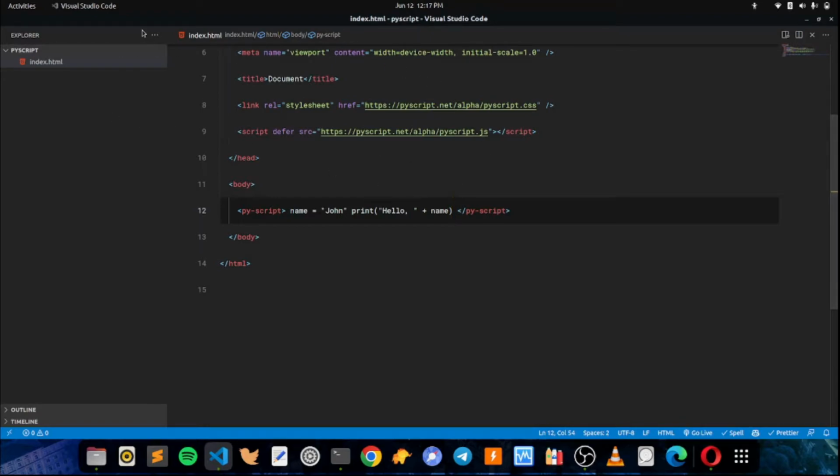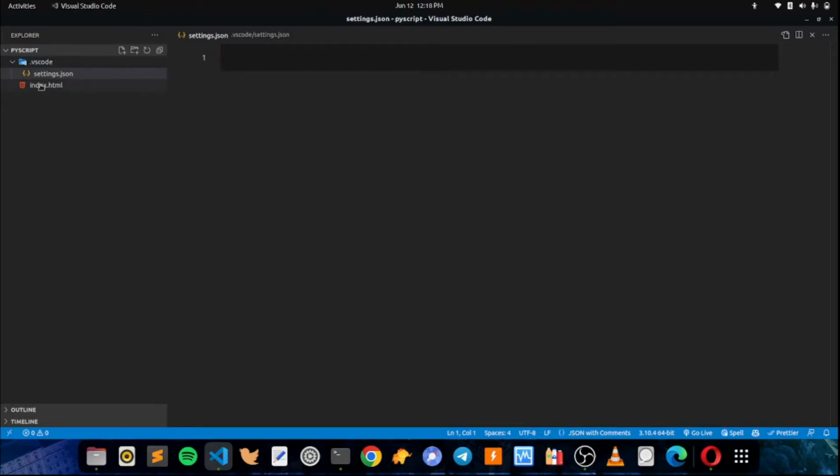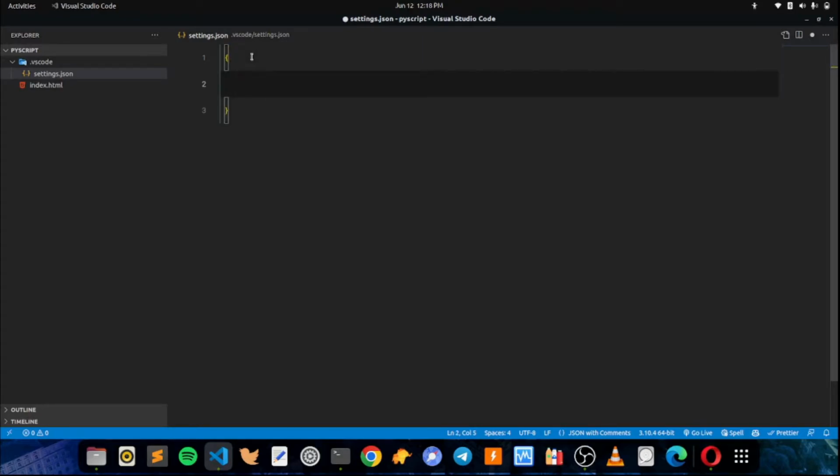To solve this error, we add a .vscode directory to my project folder, and then in the .vscode directory we add a file called settings.json. In this file, I'm going to put in the rules I want to be run when I try and save the file.